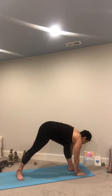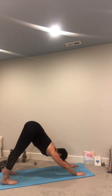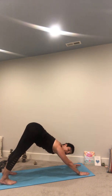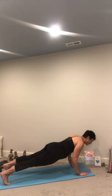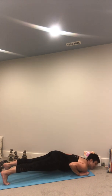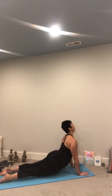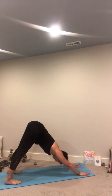And let's pivot forward, framing the left foot, let's push back into dog. Holding dog, moving through to child's pose or flowing through vinyasa from down dog to high plank or kneeling plank. Chaturanga dandasana or kneeling. Cobra or up dog. Exhale back to downward facing dog.